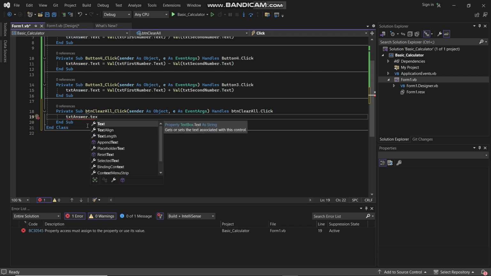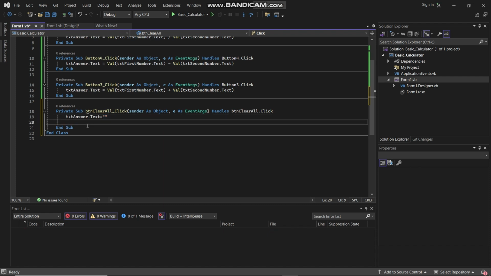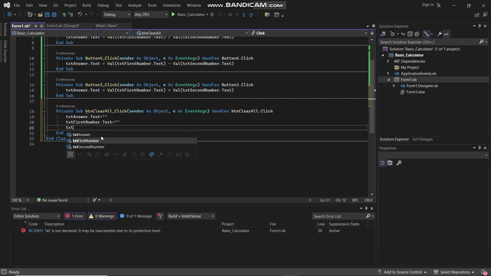I'm invoking the text property and I'm assigning it to nothing. I'll do the same on the other text box. So everything that you want to clear, you assign it to nothing, which means you will clear whatever content is in that text box the moment that the clear function is invoked.